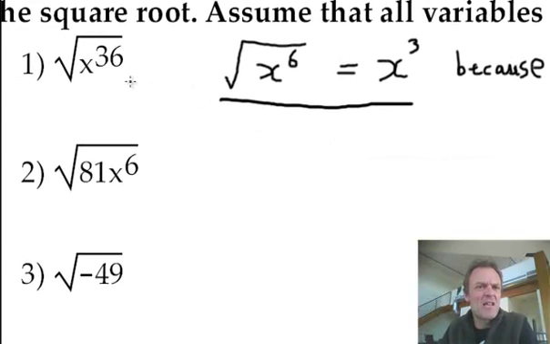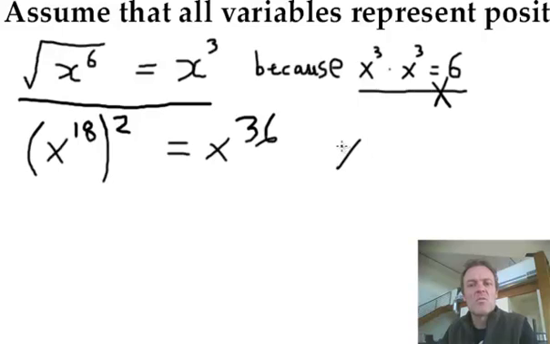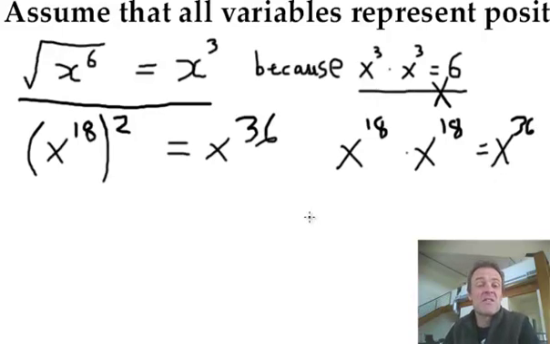So anything, I mean, so here's a problem. It might be on the test or on the quiz. All right, look at that. Well, the square root of x^36 must be x^18. Okay, because if you square, in fact, think about this. Here we go. Exponent rules. If you square that, remember, you multiply here. That's x^36. Or you can say, what's x^18 times x^18? When I square the x^18, I get back to x^36.